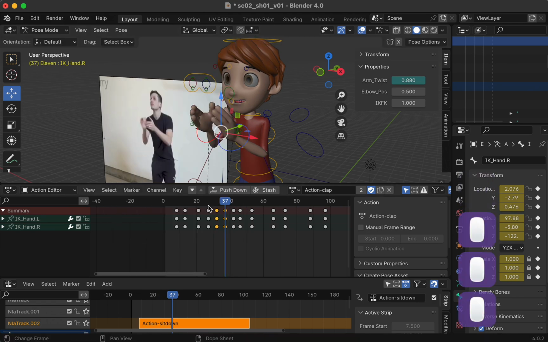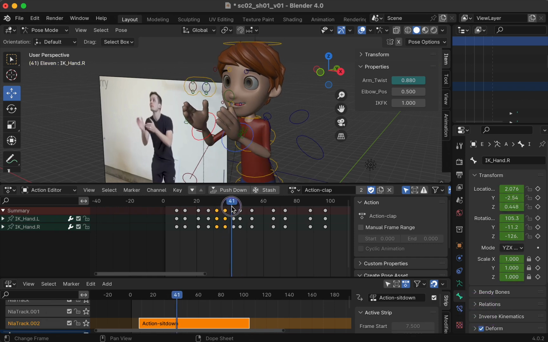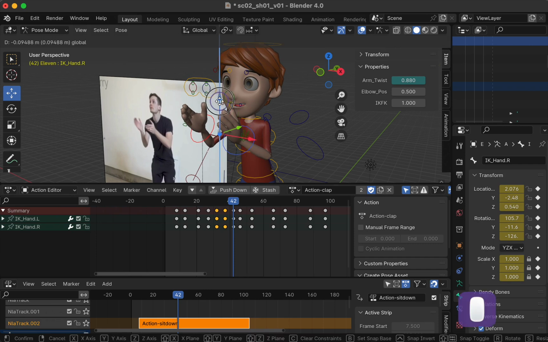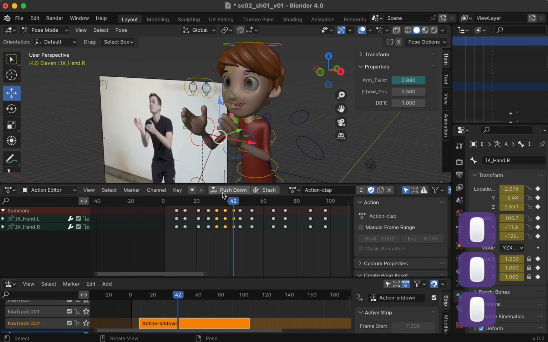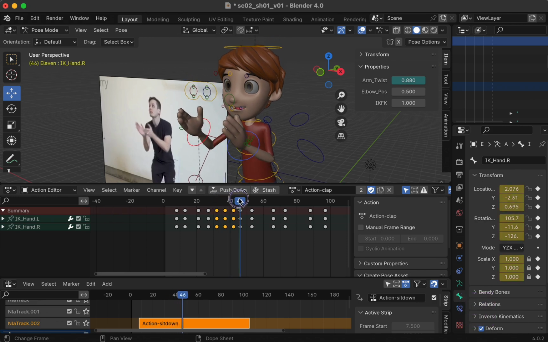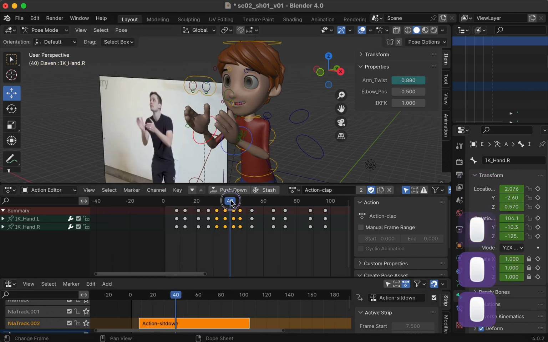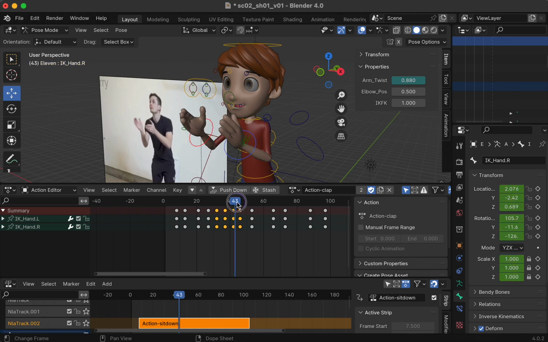This one also a bit lower. Looking at the video, everything is lower than the character's face. So I need to put everything a bit lower now.